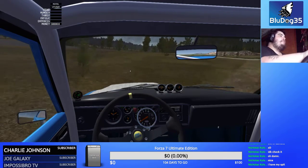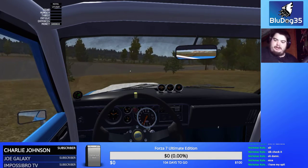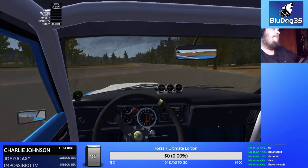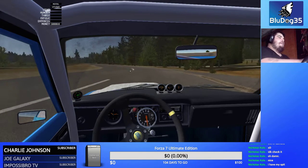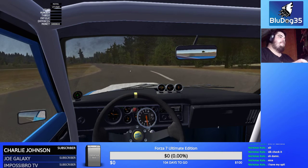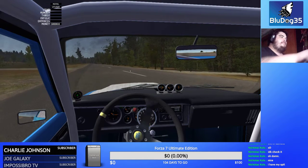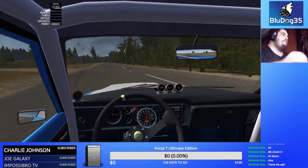See, I can't counteract the oversteer. I wonder. I'm going to unplug it and see what happens. So I'm going to unplug it from the wall. There we go. Oh, that's a lot easier. I actually kind of like that. It's like a Cadillac. It doesn't return to center, but my wheel doesn't shake nearly as much.